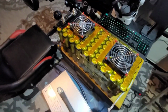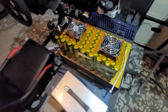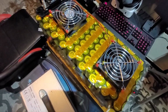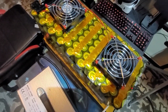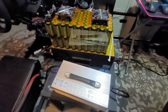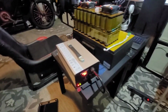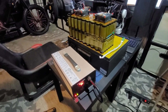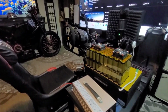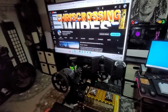Alright, so that's it. Just want to give you guys a last look at this battery before it's all shrink wrapped up, and you're not able to see it. I think we did a pretty good job of soldering in there in our copper strips. I don't think it looks too bad for our first battery build from scratch. So yeah, anyway, I'm sure things will improve as time goes on, and I developed some different techniques. So yeah, alright y'all, that's it.